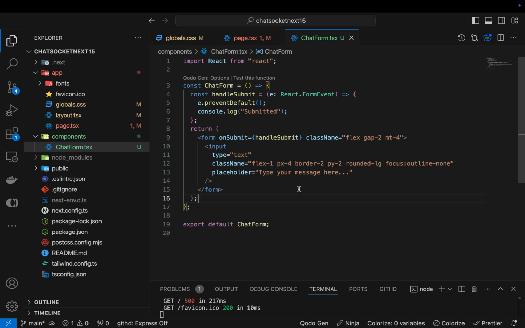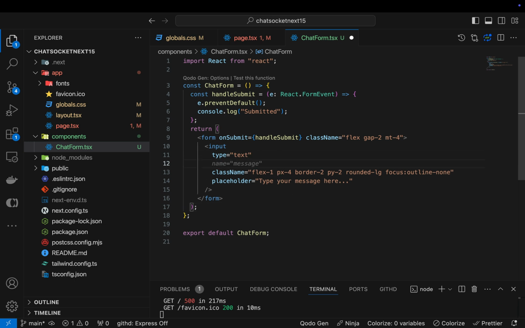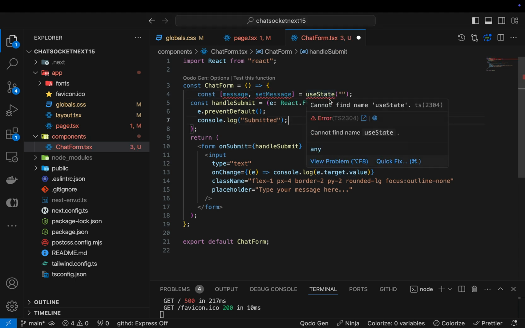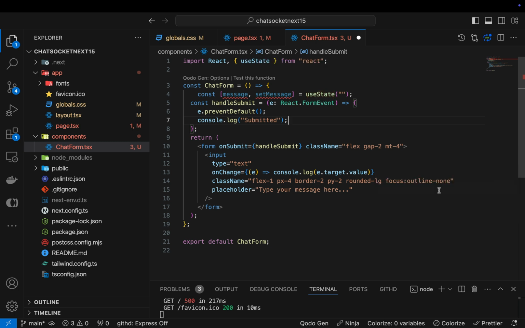Okay, so this is how it's looking like. And lastly, I need to add the on change, and let's print this thing, but I can add a state. So let's bring up the state. I'm assuming you already know React. If you don't know React, you need to first learn React.